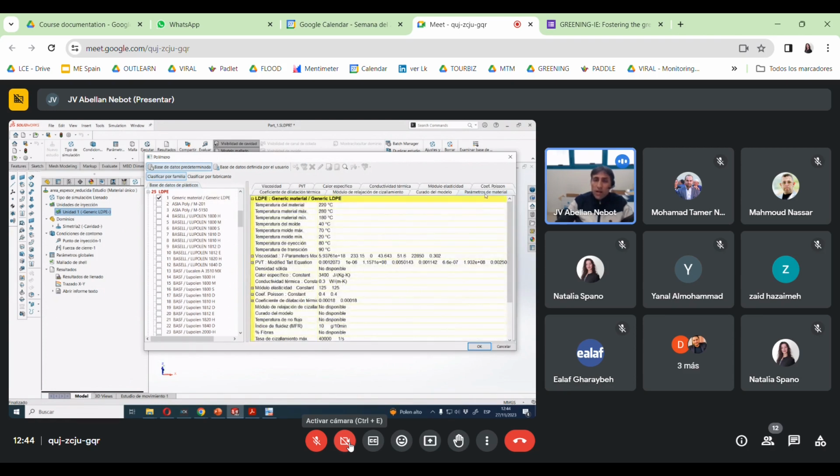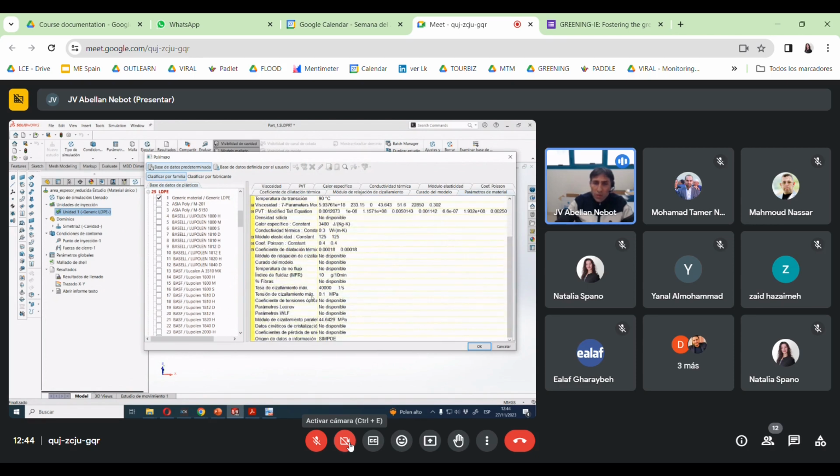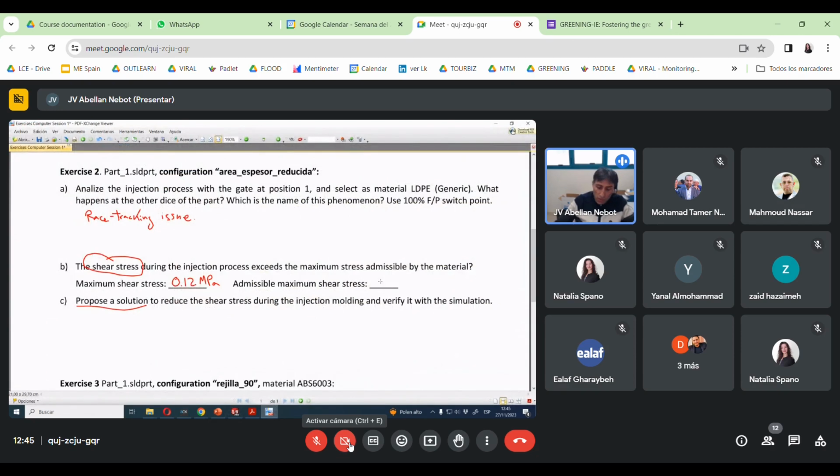If you check material parameters, we can see the temperature of the material, the temperature of the mold, the recommendations, and here we have the maximum shear stress. So the maximum shear stress is 0.1 megapascal. And in our injection process, we have seen that we reach 0.12 megapascal. So although it's not too much, it should be recommended to try to reduce this shear stress.